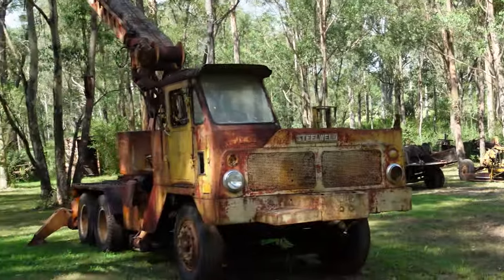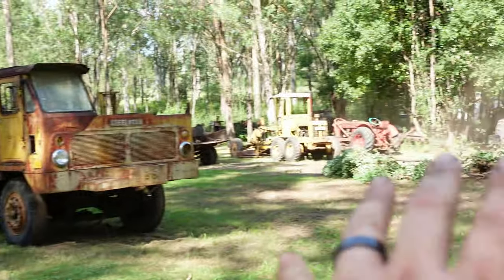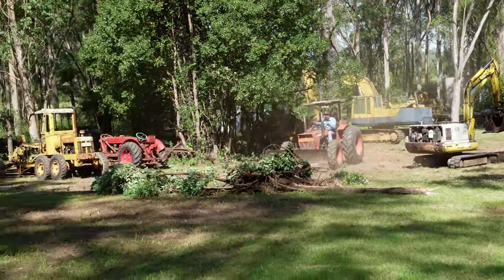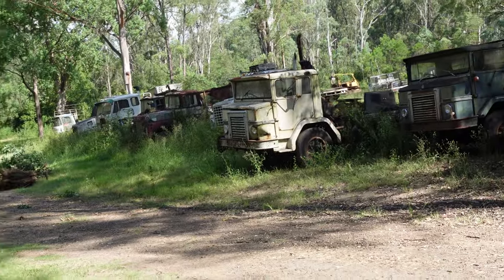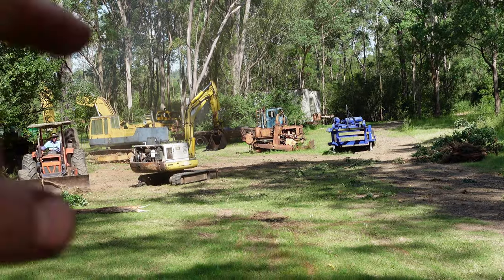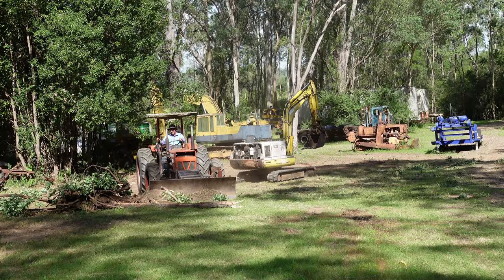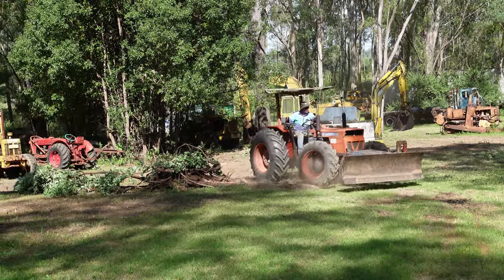Just getting off the truck subject for a minute, the old White. All this stuff was in a big line here, for those of you who've been watching us for a long time. You would have noticed the line through here of all the plant and the cranes and stuff. All the trucks are on this side of the road. We're going to take the grass off here and put a hard stand. Got a lot of material out the back gate on either side of the road, so we're going to cart that down either with the old Flintstone, the Acco, or the Albion. We'll use the old Clark to load it, and Dad's going to be pushing it out, so I'll do the carting.